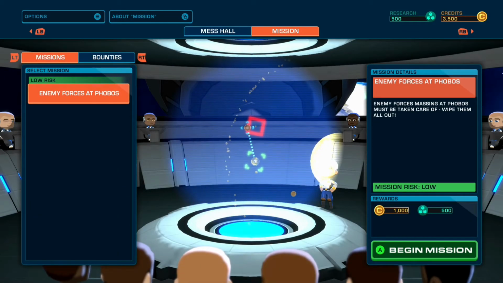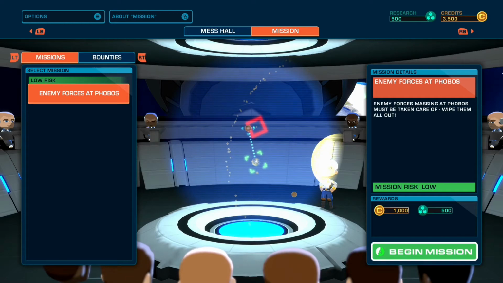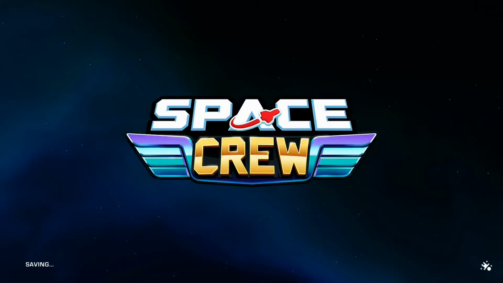And off we go. Nope, don't press it. Yes, I was pressing the wrong button, guys. My bad. You got to hold A in order to launch the mission.